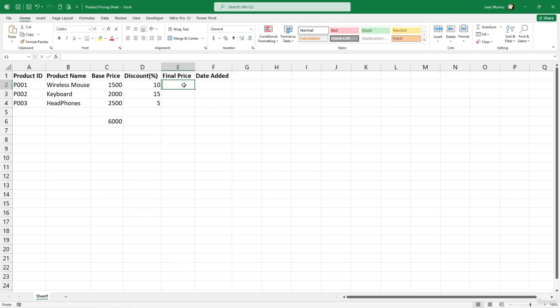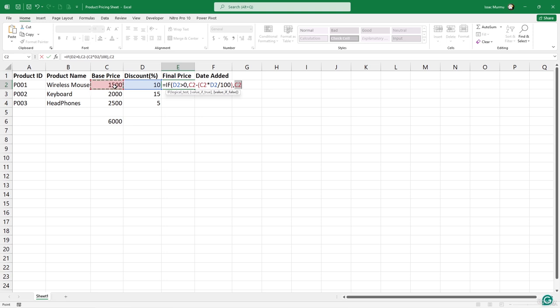Type the formula: =IF(D2>0, C2 - (C2*D2/100), and for if false we want C2.